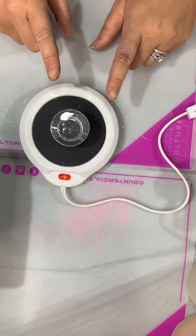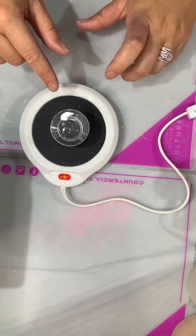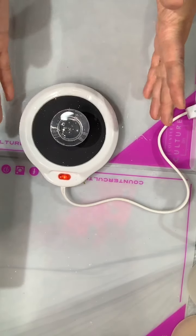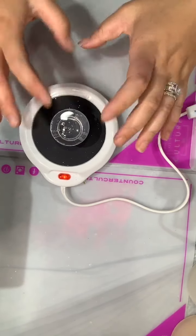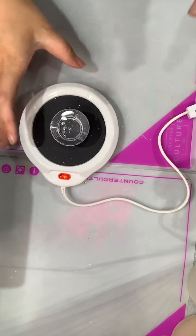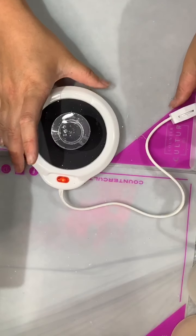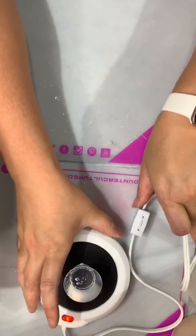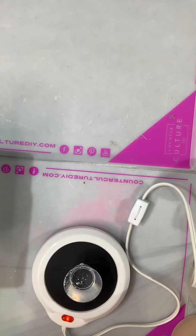So I'm going to let this sit for just a few minutes. The reason why I do this is because part A is really thick. Y'all know this. So I want A to be a lot thinner. When it's thinner, it mixes better, okay? So I'm going to let that heat up, get all the air bubbles to the top, and it'll be easier for us to mix.